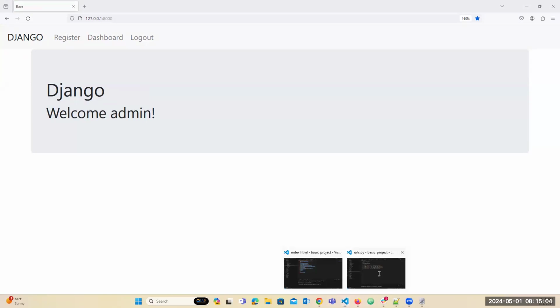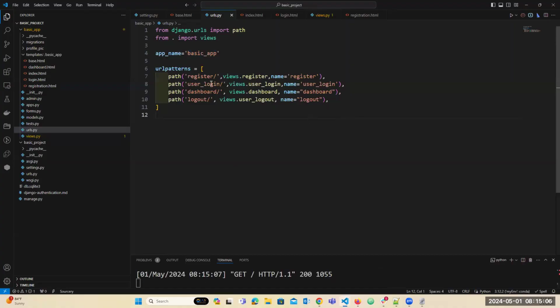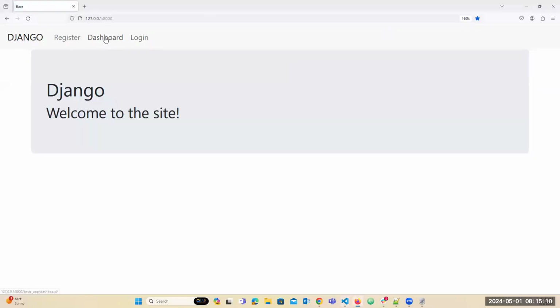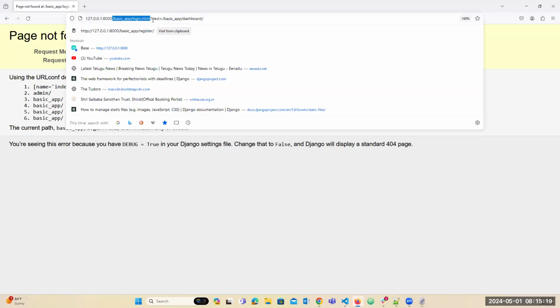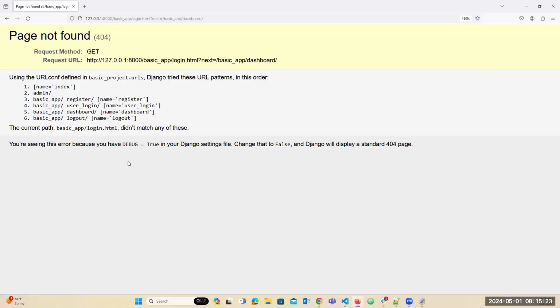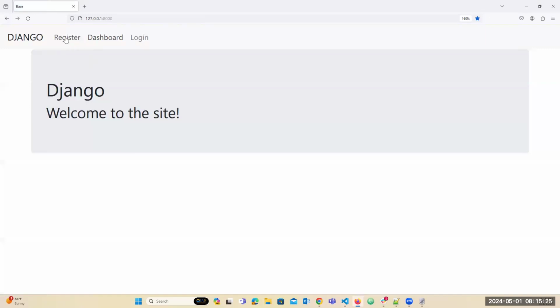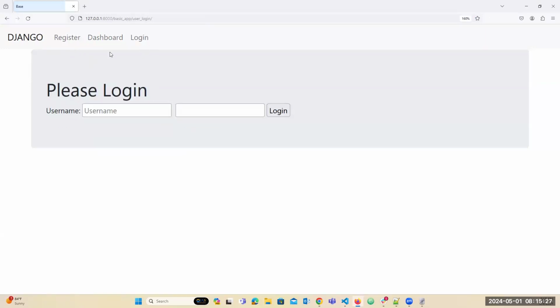Basically I will talk about the remaining things, but I need to check why it's giving the error. If you click on the basic dashboard, it should not display this page. The URL is changing to next. I need to see this URL. Registration and login are working, only the dashboard is not working. I will check that.